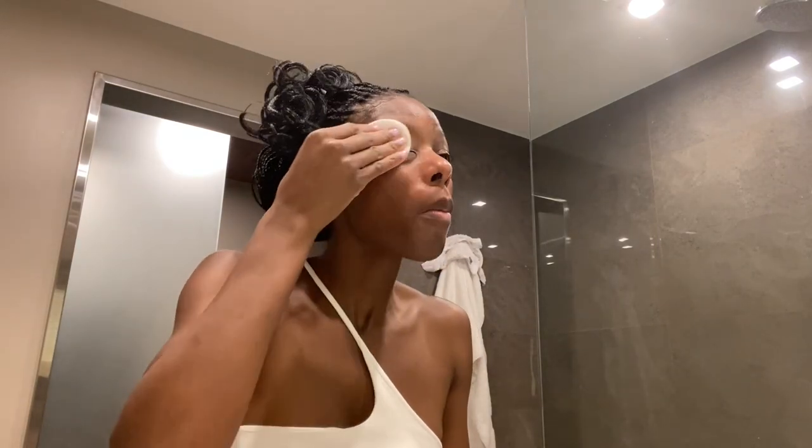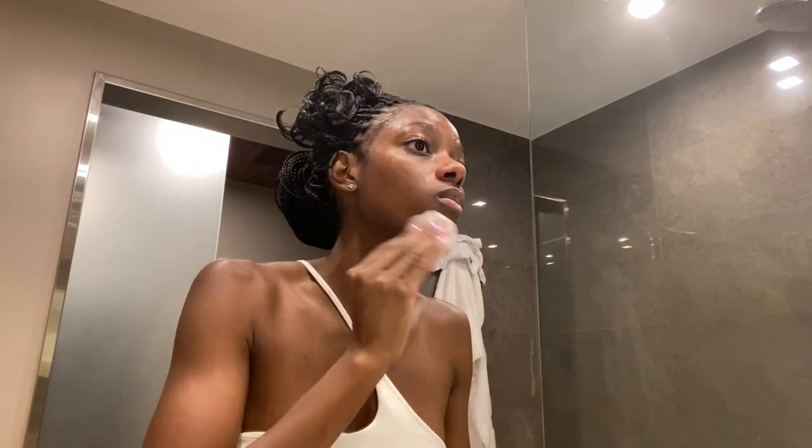I was a little nervous because I felt like, oh no, it's actually going on really nicely. I was nervous that with the cotton round, it wouldn't go on nice, but it's actually applying very, very well. I really liked how that felt going on. And I'm happy that it still applied well with the cotton round in my hand.